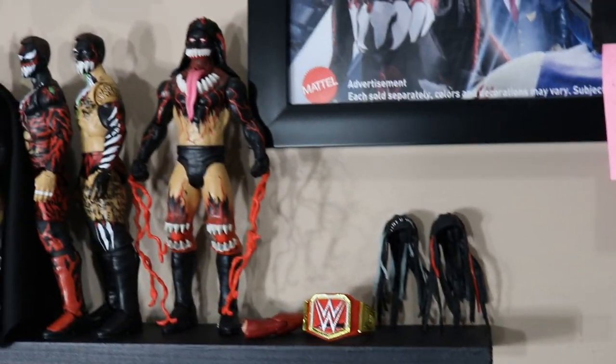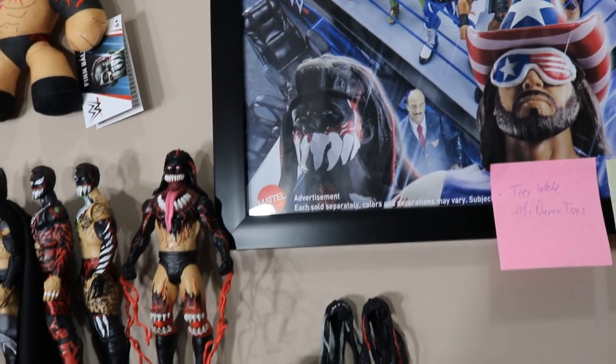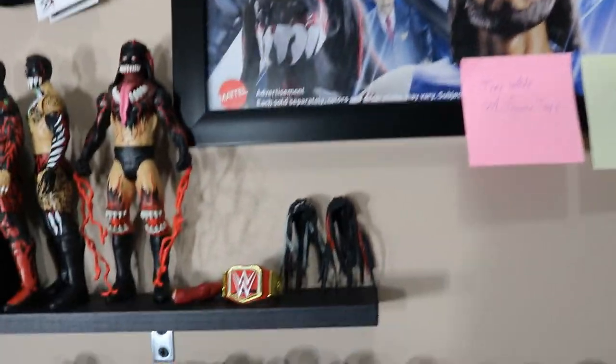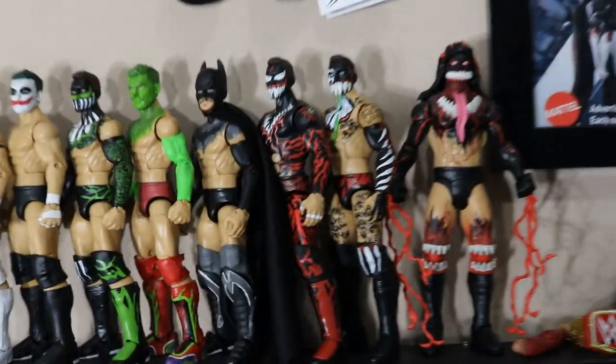And if we go to the top shelf, we finally added our Finn Balor shelf — thank God. Finn Balor slash Prince Devit. I think it's pretty cool. You have the Mattel poster right here, and on the side you have Finn Balor. What a better way to start the Finn Balor shelf than with the Mattel poster right there. We've got some headdresses and the Universal Championship as well as an arm there. We've got the mutant Finn Balor figure. Just above that, we do have the Finn Balor on the wall right there, which I think adds to the shelf as well.